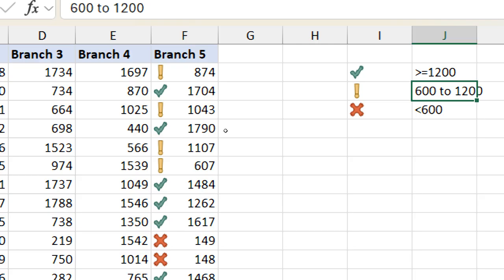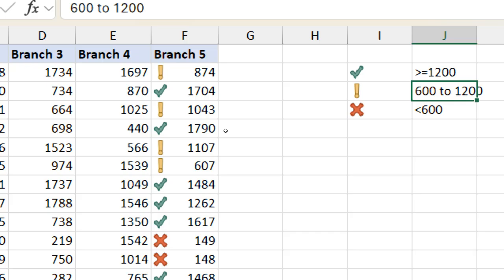Less than 600 should have a red. So modify the conditional formatting. After modifying, show me how you did it. First do the conditional formatting, then show me how you did it.